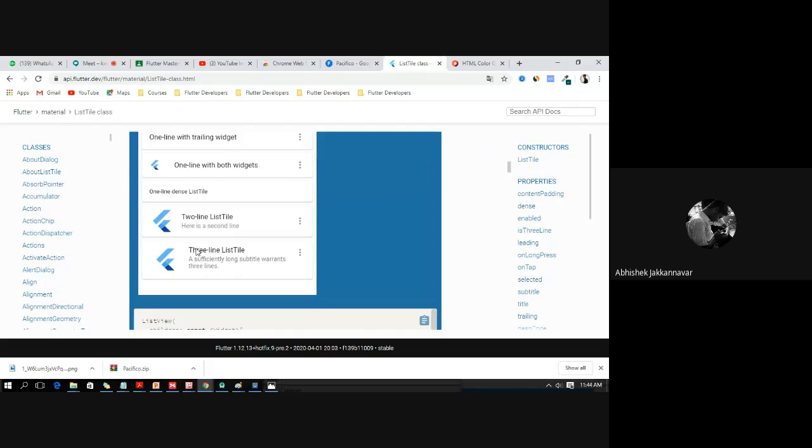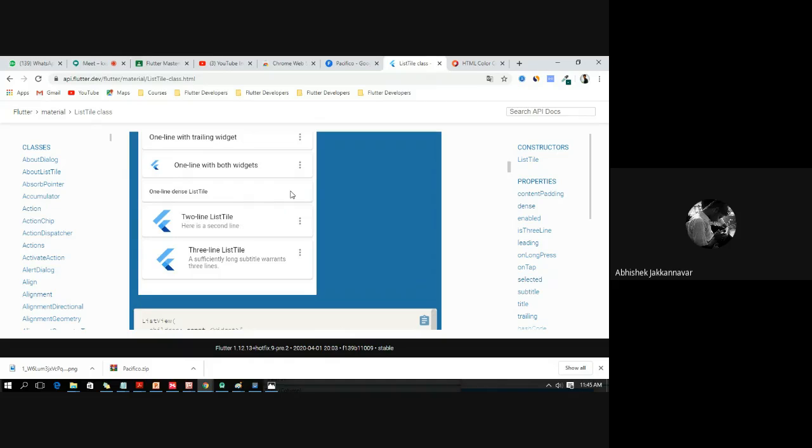This is kind of a list style where you have an image, a title, a subtitle, and you can have something here. This is similar to what WhatsApp has. As I was telling you earlier, 90% of the work for you is already done by the Flutter team. All you have to do is know what to use and when to use it.